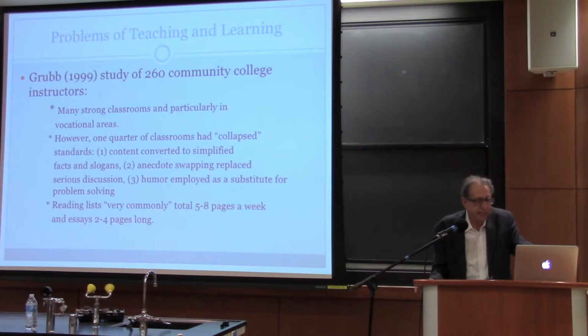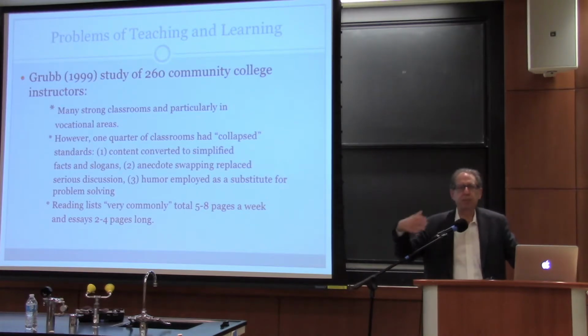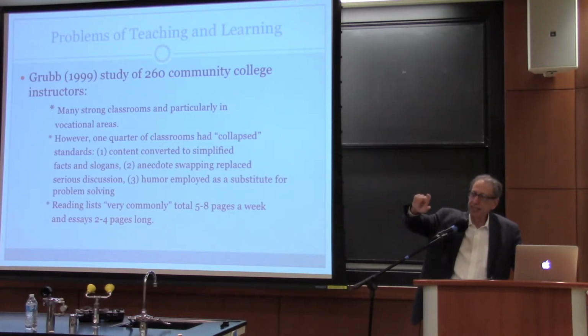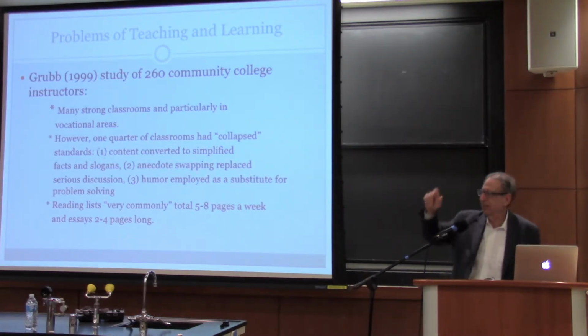Content was converted to simple facts and slogans, anecdote swapping, like, here's something that happened to me, this is my experience, and teachers doing the same thing instead of real analysis and discussion, and humor employed as a substitute for problem solving, like low intellectually oriented classrooms. That was a quarter at the time that Grubb was talking.